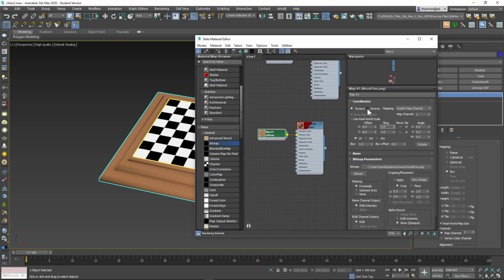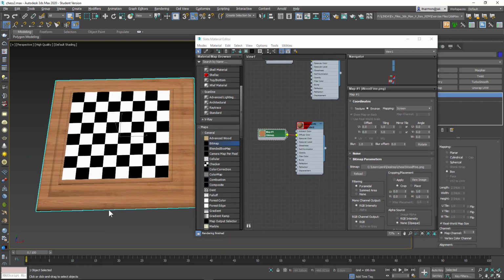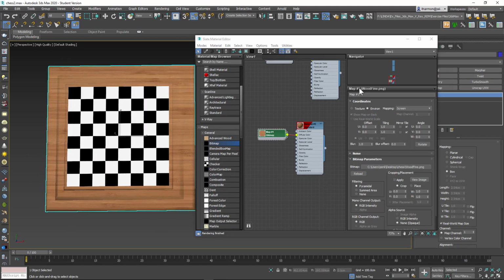Tiling one. Here we go. Environment. We're getting somewhere. Oh no, this is bizarre.